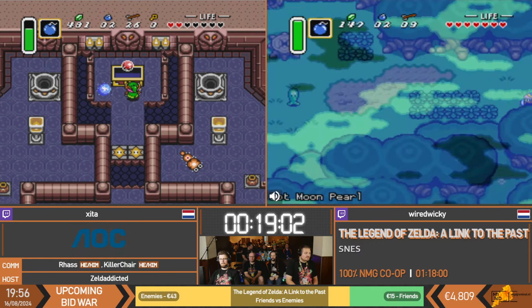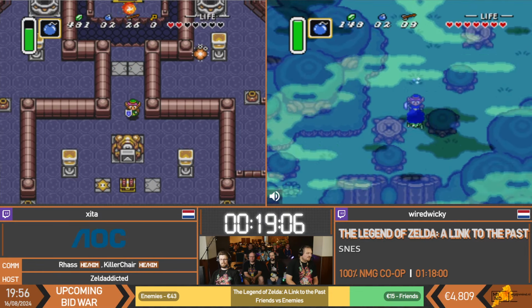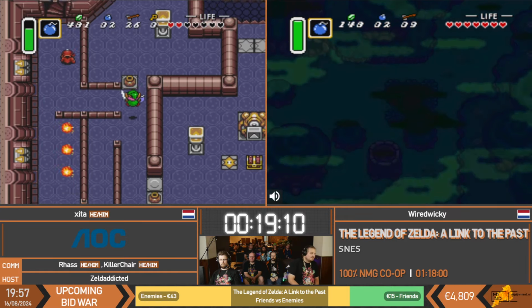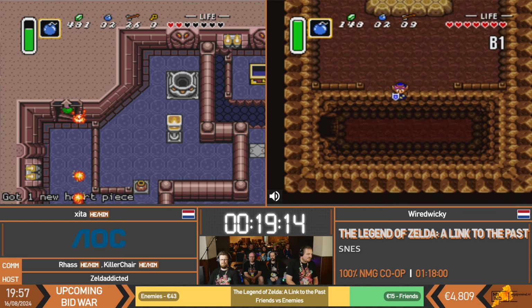Let's go. First try. Woo! Bomb jump. This was the thing that hurt you the most during practice. Yeah, now I get really good fire RNG, apparently. Let's go.